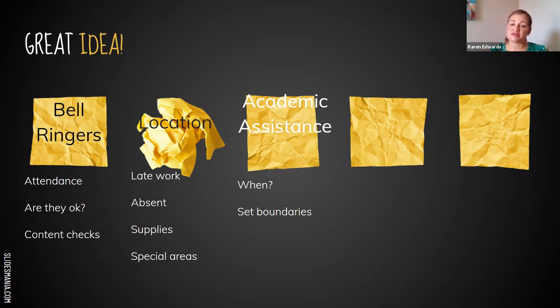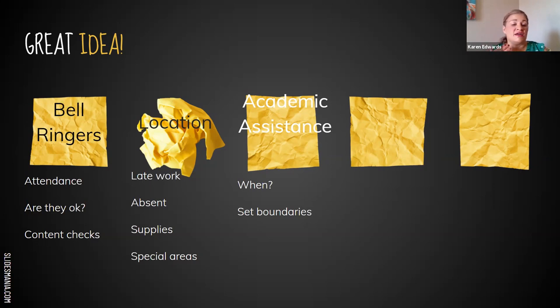Don't put it on my desk. It will get lost. It will get eaten by things on my desk. There's a place for it. If you're absent, there's a place for you to find any information that you may need. We do a lot of interactive notebooks in my classroom. So if you need anything to go in that notebook, if that's what we did the day before, you know where to find those diagrams or the pictures or whatever else it is.